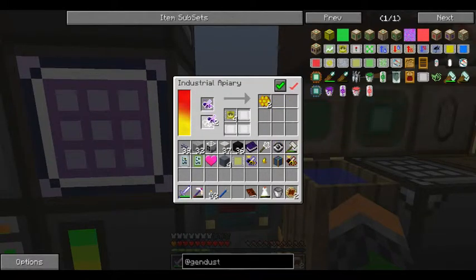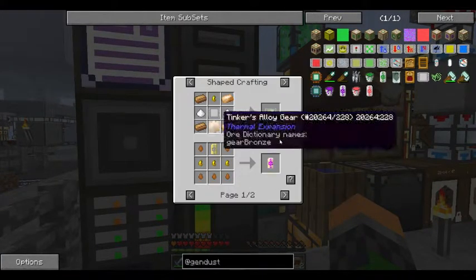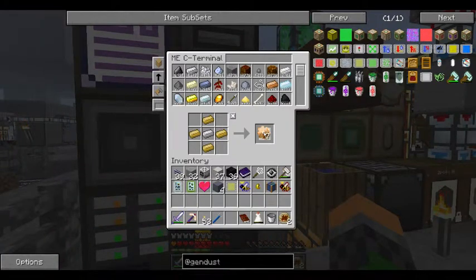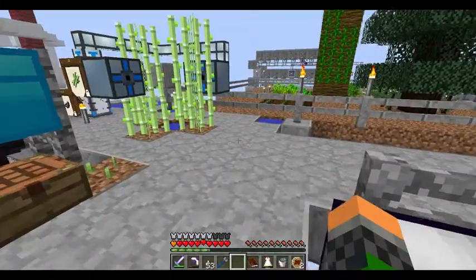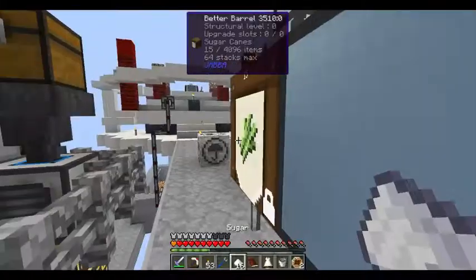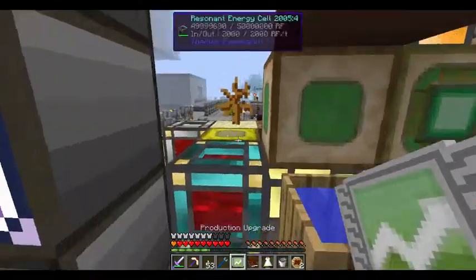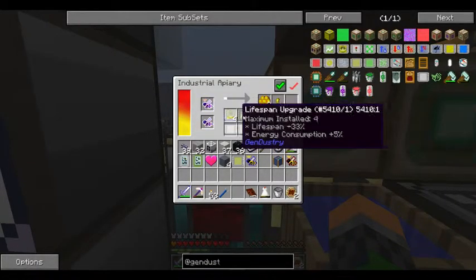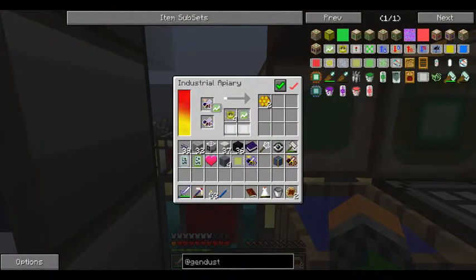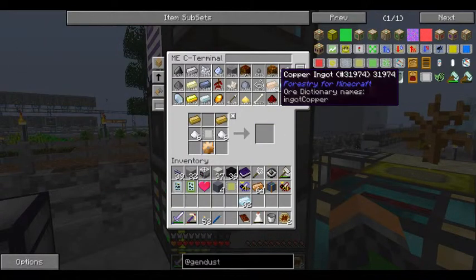This has got more royal jelly. So we can use the royal jelly to make these upgrades. Need the gear. How much can I have? 8. And for the sugar, and this will upgrade the production, meaning we get more royal jelly and we can produce more. Basically an infinite cycle. And we are again out of bronze, so half a stack of tin and a stack and a half of copper.